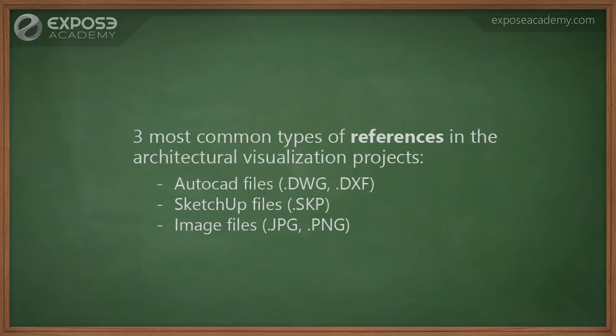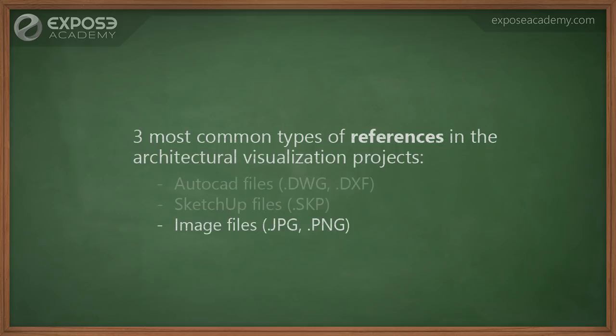First is in a form of AutoCAD files. Second, in a form of SketchUp files. And third, in a form of images. Now, we won't be covering the first two types of references, as each of them will require a dedicated tutorial. We will focus on the third type, which is images.